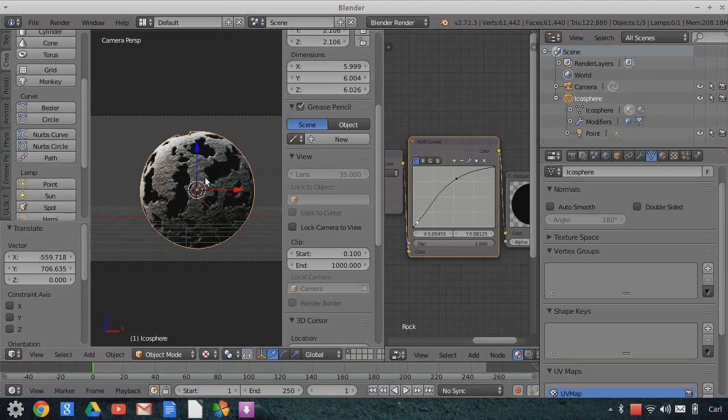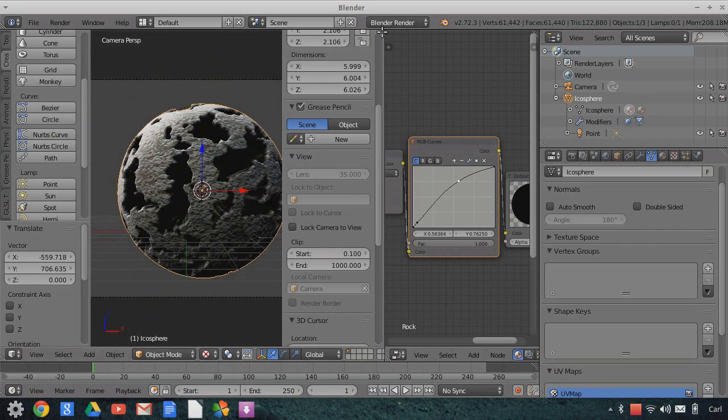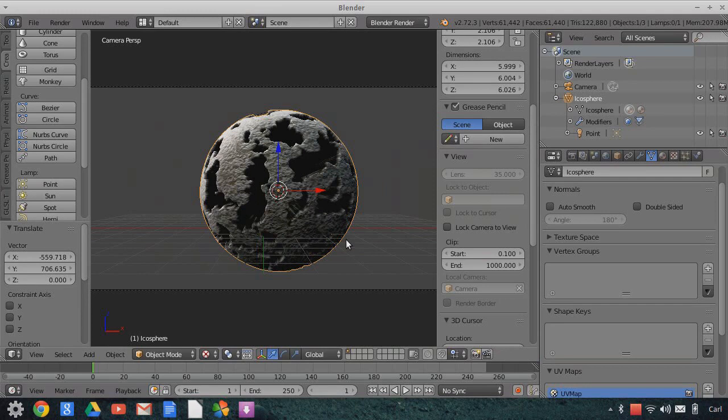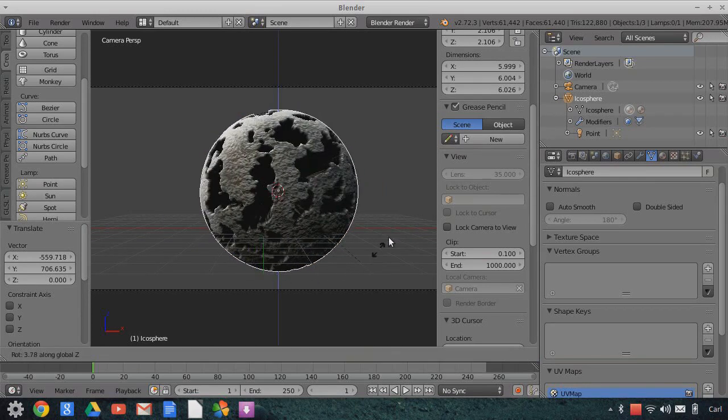So you get the idea of what we're doing here. And that looks good for now. We'll take that. So very, very similar to what we had. You want to play around with those settings until you get your material just right.